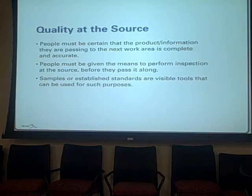So again, let's talk a little bit more about that quality at the source, so that last comment on the slide. It's very, very important that everybody on the team is rallying behind the importance of quality being built into every single work task that they touch. Every time they touch a patient's chart or electronic medical record or documentation in any way, they're ensuring both what they received does not contain any errors and that what they're passing along does not contain any errors. And that as they identify errors or problems, they're doing what's necessary to stop and fix them at that point in the process. They're not passing them downstream.